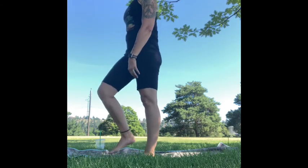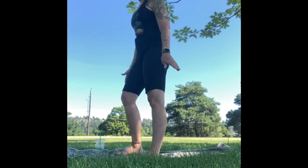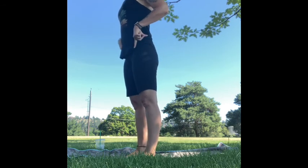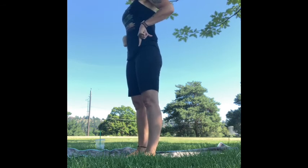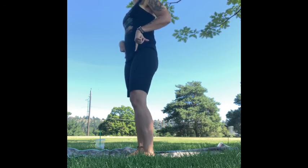Nice, shake those legs out. That was awesome. All right, so we're gonna stand up nice and tall with our feet directly below our hips. So if we were to put our fingers right on those pelvic bones and point straight down, our fingers should be pointed to the center of our feet.